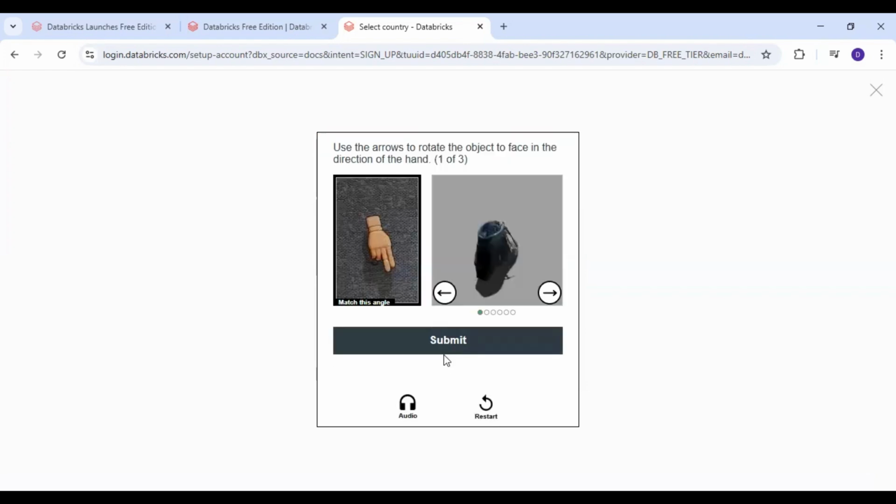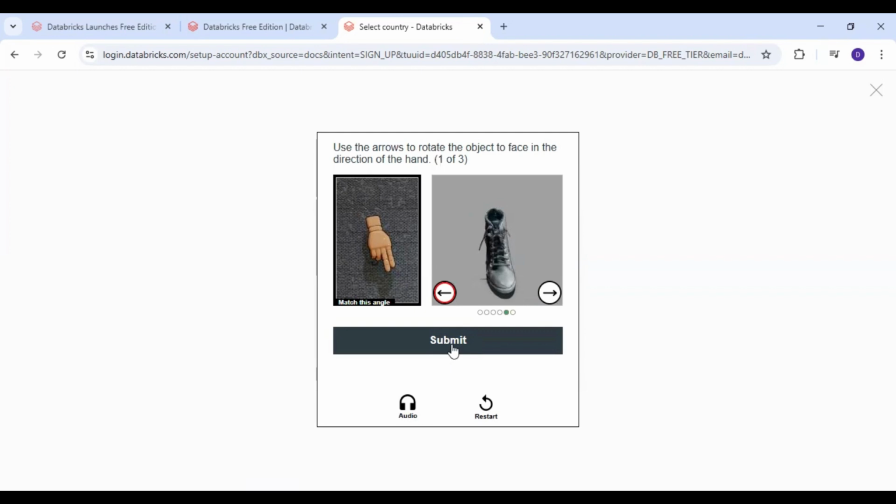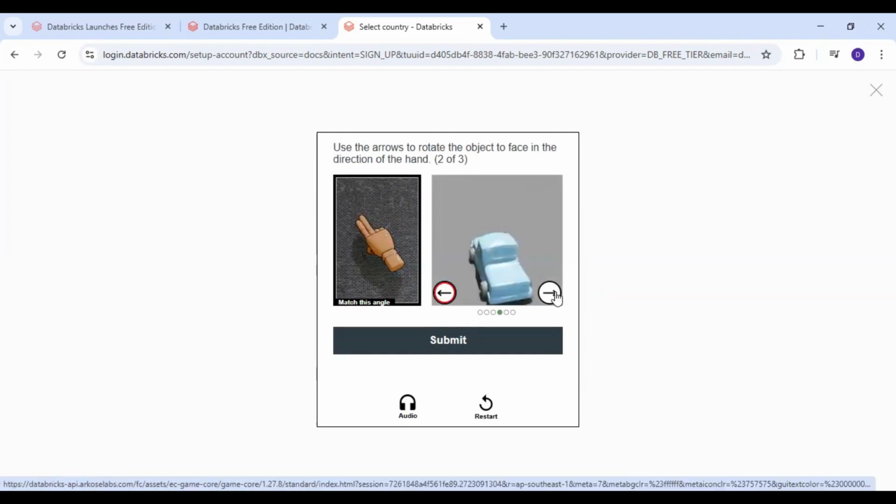That wasn't quite right. How is it? Are we good? Yes. This car, we have to rotate it in the direction of the hand. This is too far.